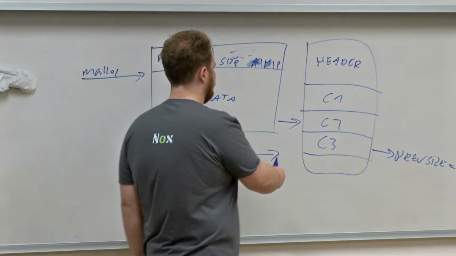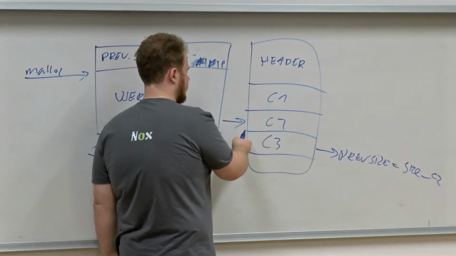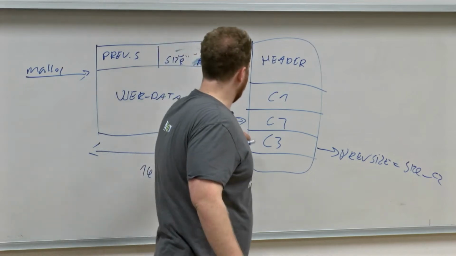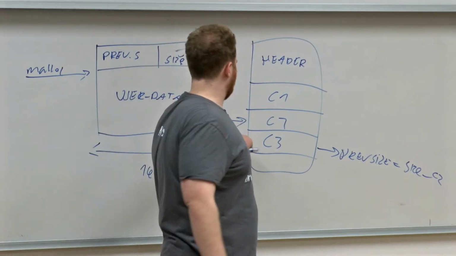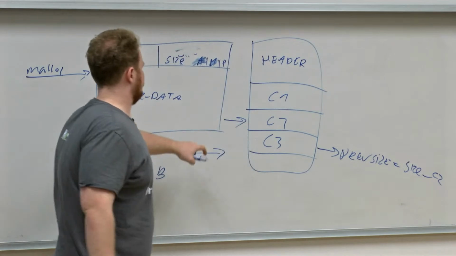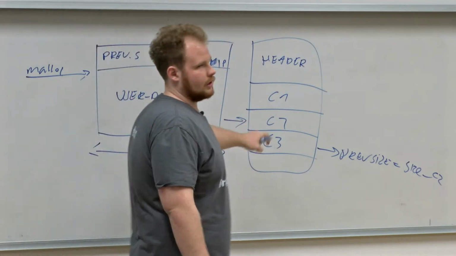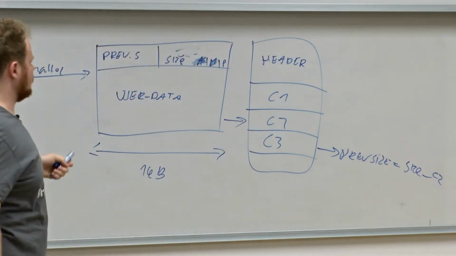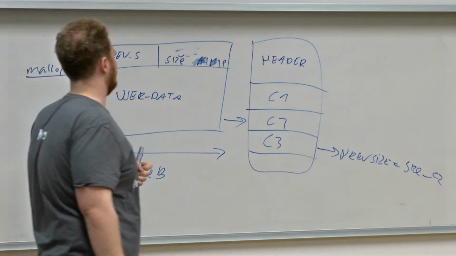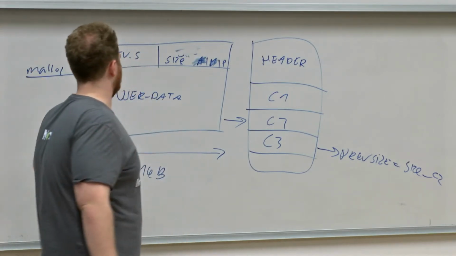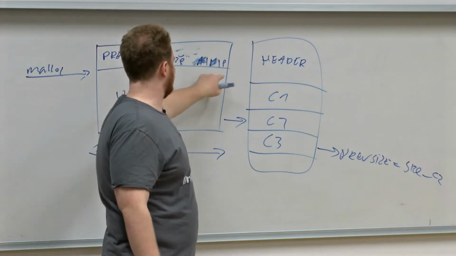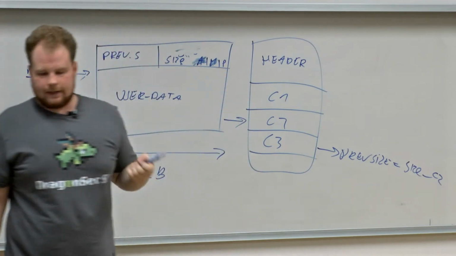So in the scenario that this one gets freed as well, it will not stay in its current form on the heap, but it will merge together with the chunk above it. That's why the prev size field is used. We'll take a look at coalescing, or this merging, in the later slides, but now I want to talk about the A, the M and P bits.